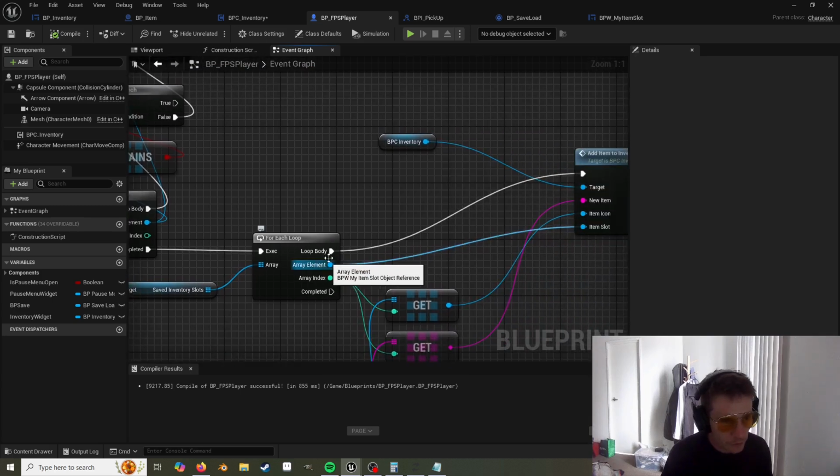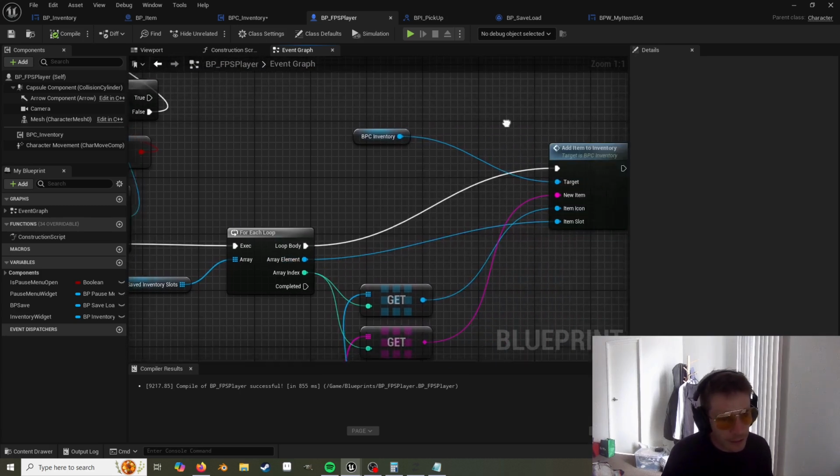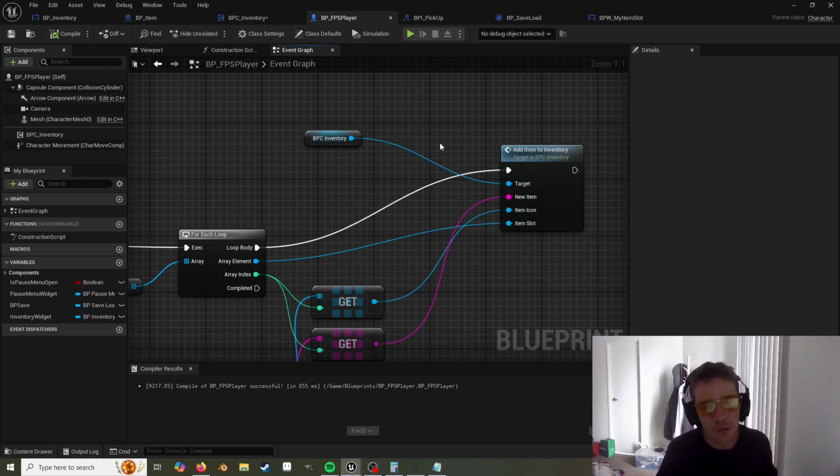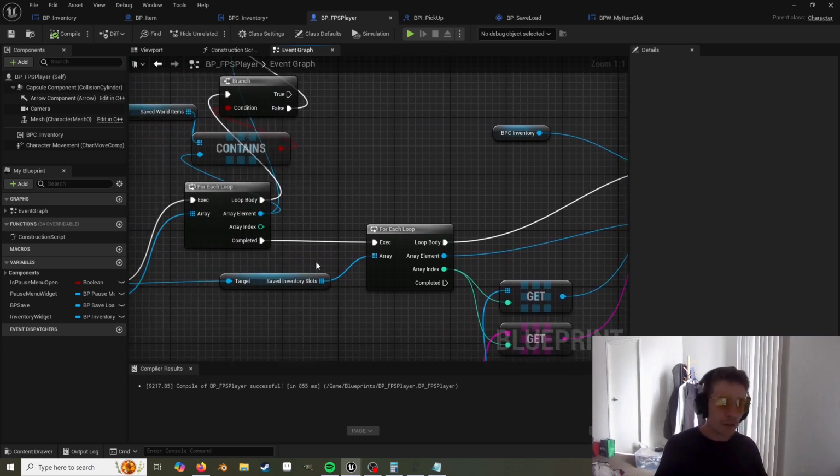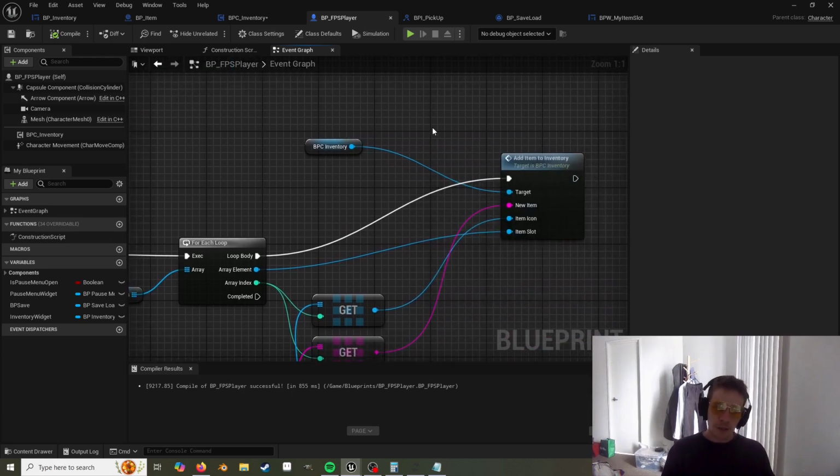We go through each of these and add an item to the inventory, because whenever we load the game, we're always creating a new inventory that's completely empty. We just want to read what items are in the saved inventory and add them. So I don't need to check whether they're in there or not, because I know they won't be.